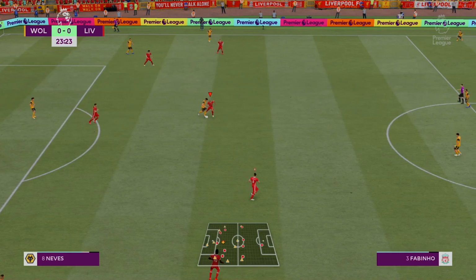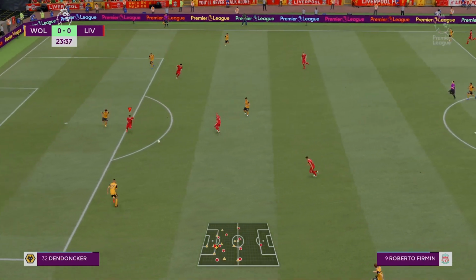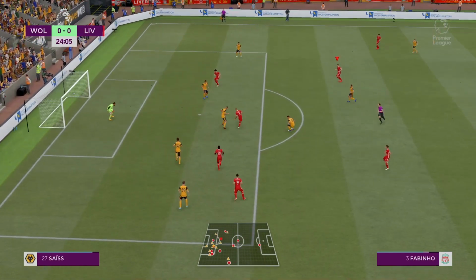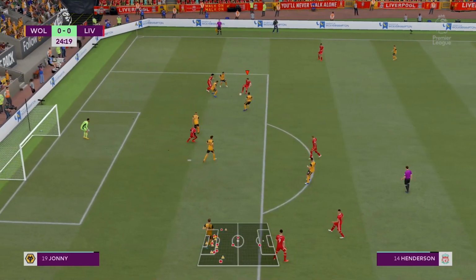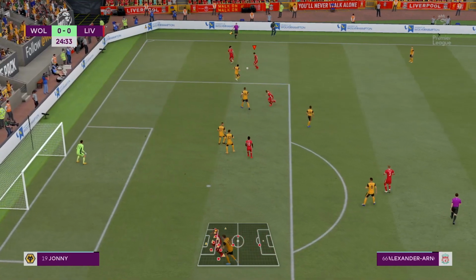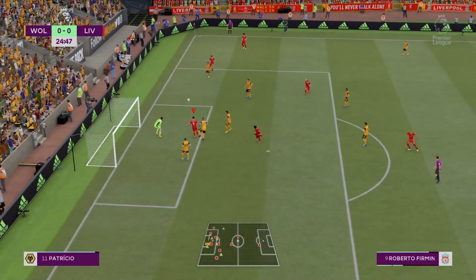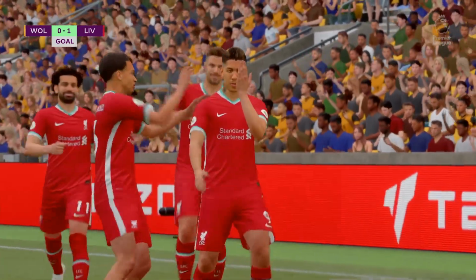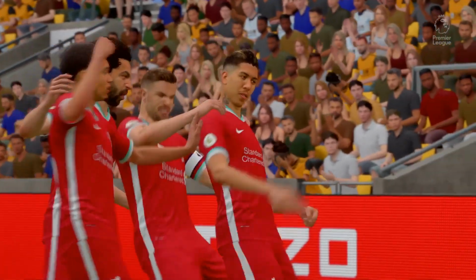Neves. Hounded by Fabinho again. He's won it, Fabinho. Here's Firmino. Oh, he's been pushed wide. Back heel to Fabinho. Back out to Henderson. Alexander-Arnold. Big touch. Puts the ball across. Brilliant to Firmino. Nods it down. We lead 1-0 at the Molineux on the day of the Premier League season opener.